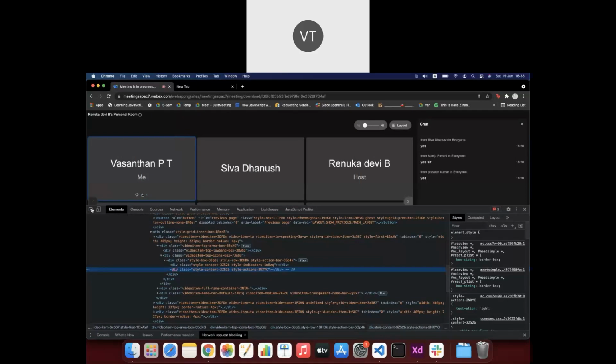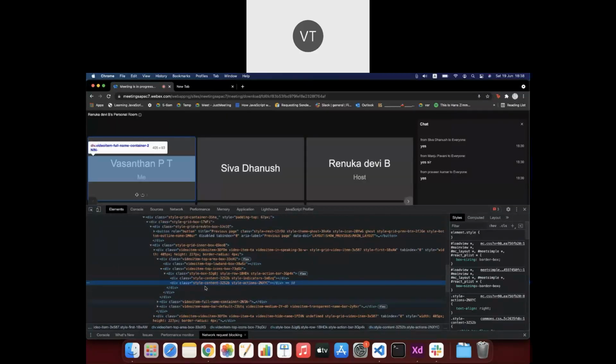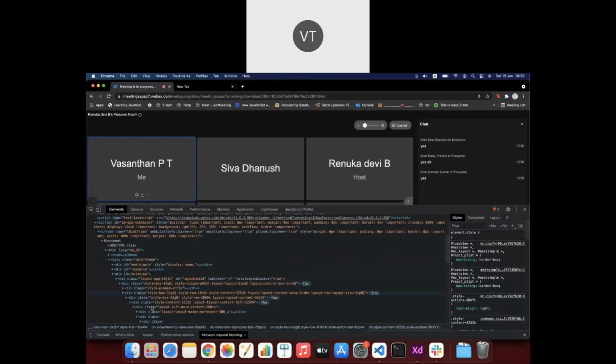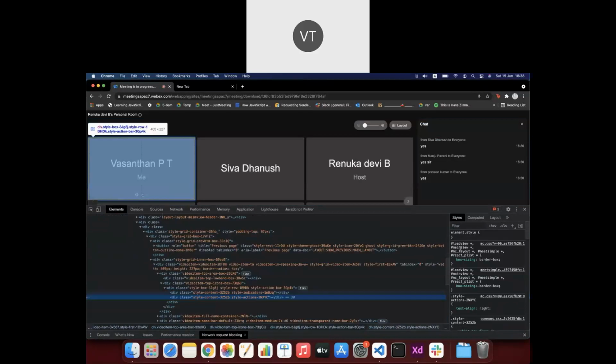So when I click on that element, this is going to toggle back, but it just selects that element. Yeah, so this is the use of Elements panel. It allows you to view the whole HTML of this page, and also you can view its properties.